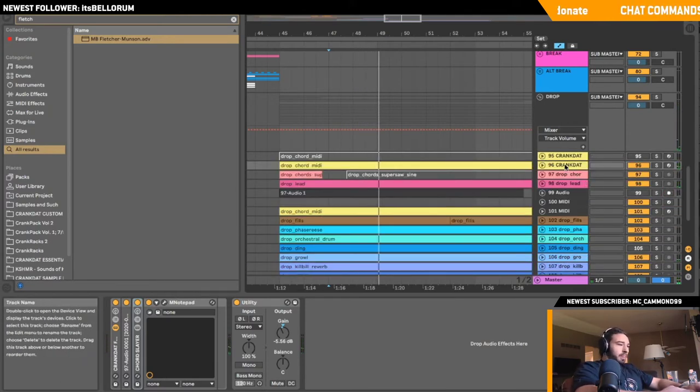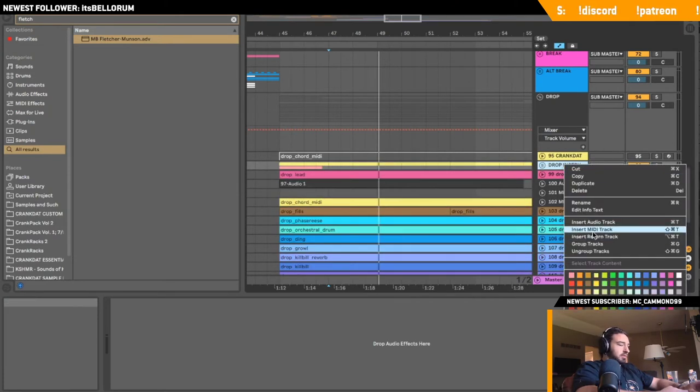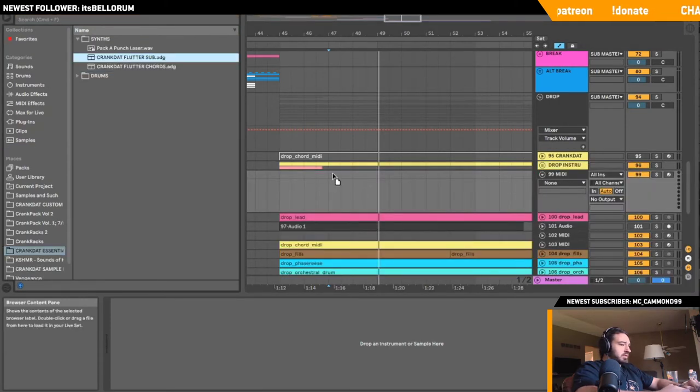Cool. I'm gonna group these right now to just get the first subgroup, and this is gonna be drop instruments. And after that, we're gonna get the sub. I have another rack that is a sub that I'll just throw on right there.